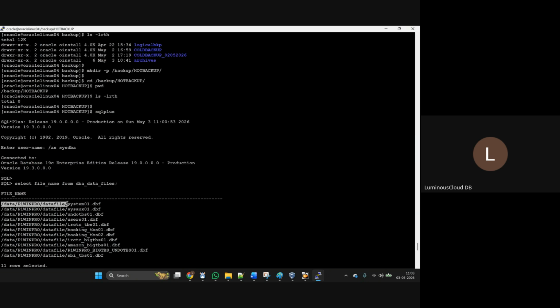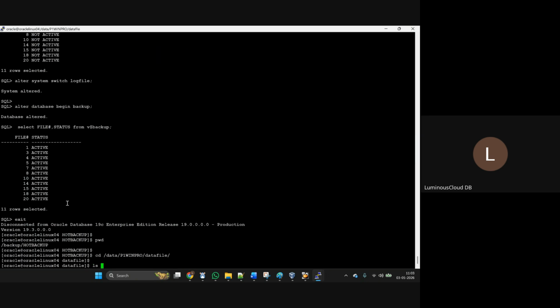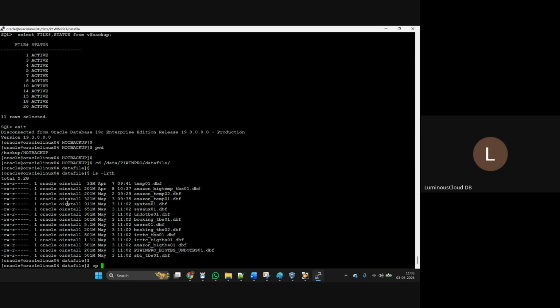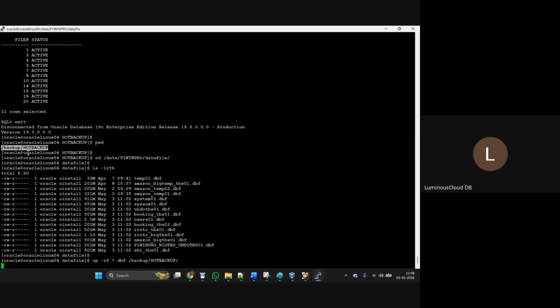This is the location where our data files are located. Just give ls -ltr, then star.dbf. To where do I need to copy my files? To this location. Now data file backup is going on.